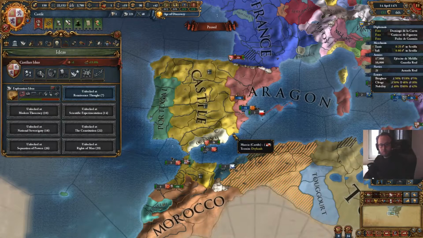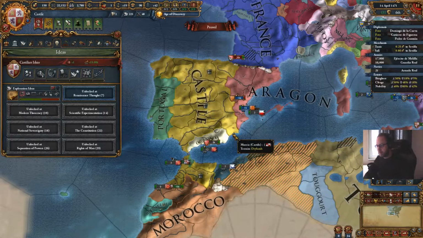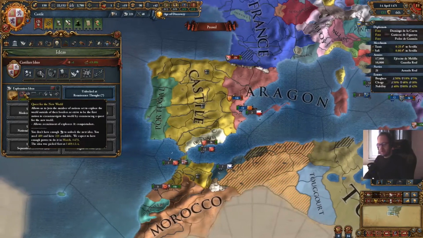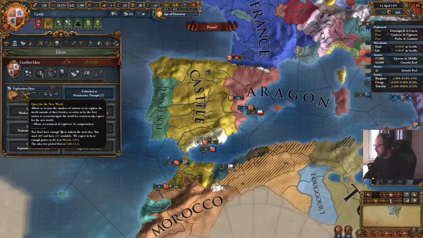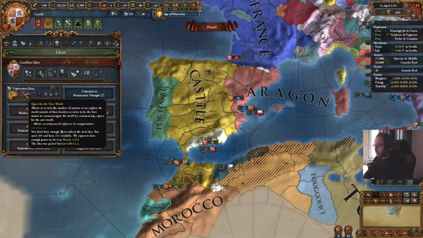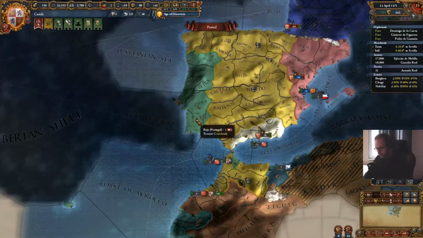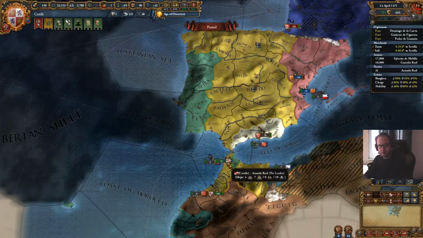In this tutorial I will probably cut out some of the waiting parts, and maybe I will do some conquering in the meantime off screen, which I won't show you. But the main focus now is to get this first idea. As you see, if we research this idea, it allows recruitment of explorers and conquistadors. So what do these explorers do? I briefly told you that already in the last part.